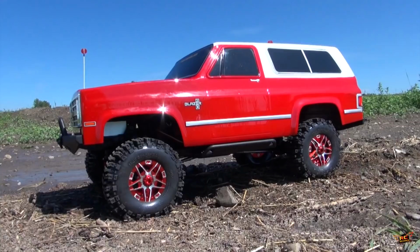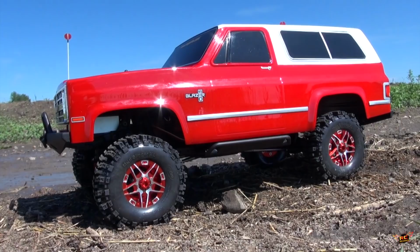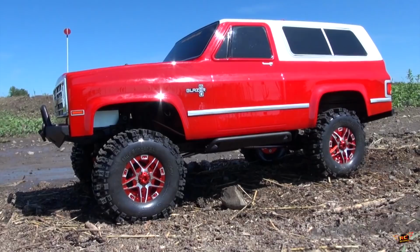This is an updated Vaterra I have. It's actually an RTR, or ready-to-run version, that I went out and purchased from a local hobby shop here in Calgary called Action Hobby. I also bought some tires and rims. Those are 1.9 Mudslingers on Integy rims. Very mall crawler-esque, but regardless, we're going to be putting them in the mud today.